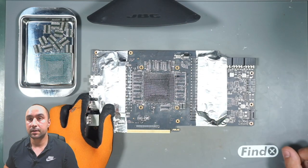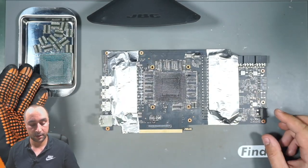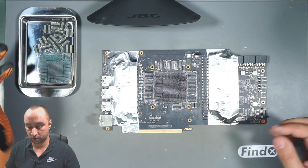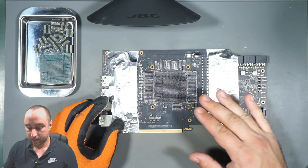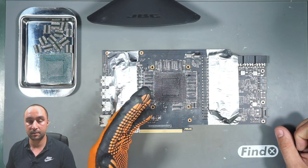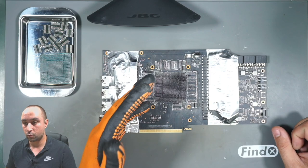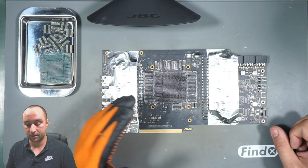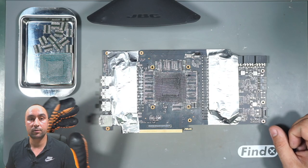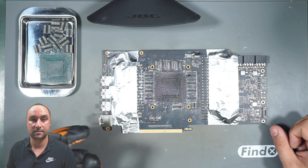And now everything is removed with the workstation. Here we have the GPU and also the 12 RAM chips from the front side. Now we have a lot of liquid metal on the board. The first thing that I want to do is to clean the board first. After that, I will clean the RAM chips, because I don't want to use my soldering iron right now, because this liquid metal is not so healthy for the soldering tips, and they are also expensive.